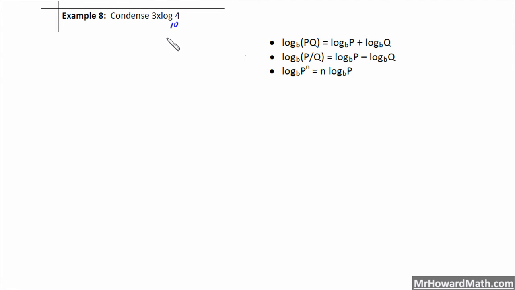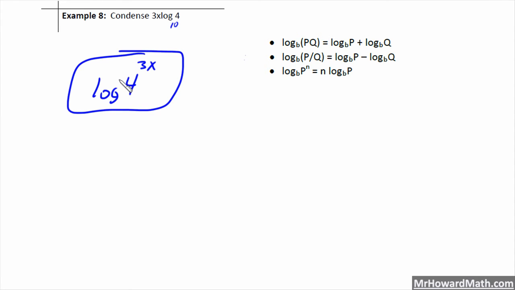So all that we have to do here is take the 3x multiplier in the front and move it up as an exponent. So the only theorem we're applying here is this bottom one right here. So we're taking the part that's multiplied in front and we're going to put it as an exponent at the very end here. So it would become log of 4 to the 3x power. All we did, we took that front multiplier up here as an exponent. And that would be it. Log of 4 raised to the 3x power. Again, we don't write it, but there's an implied base 10 there if nothing else is listed. All right, let's look at 9.